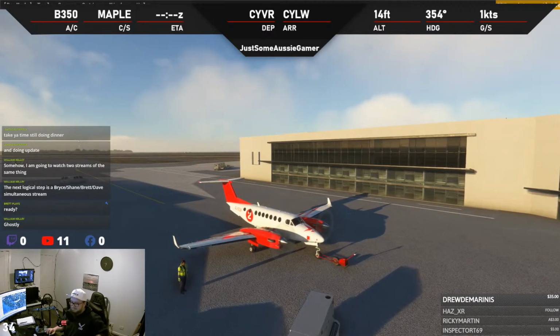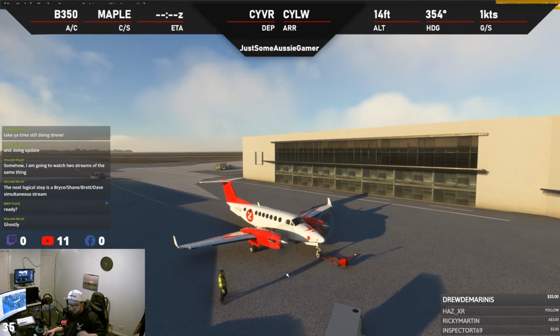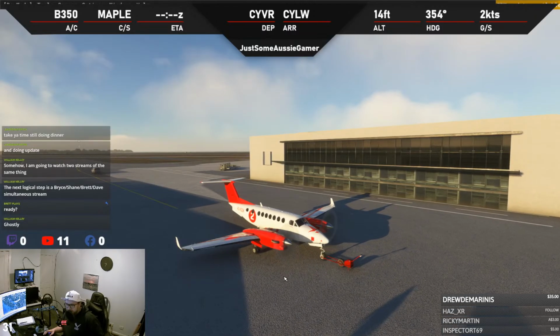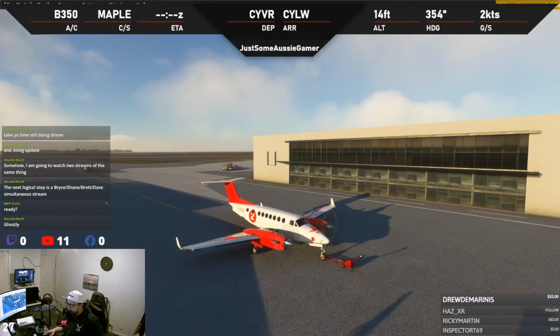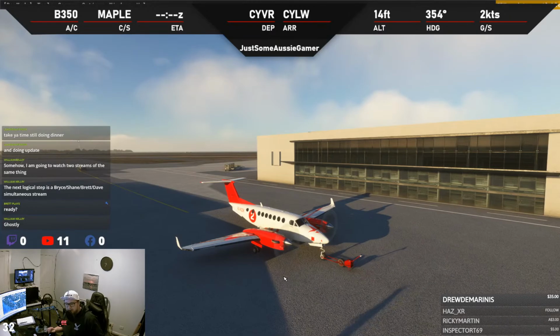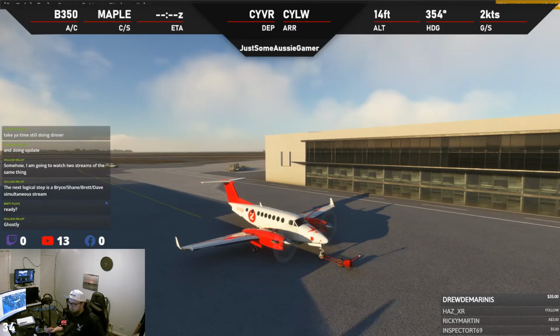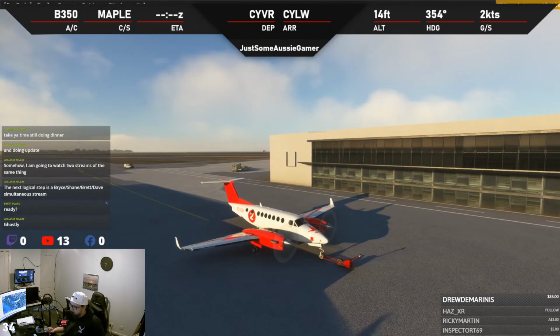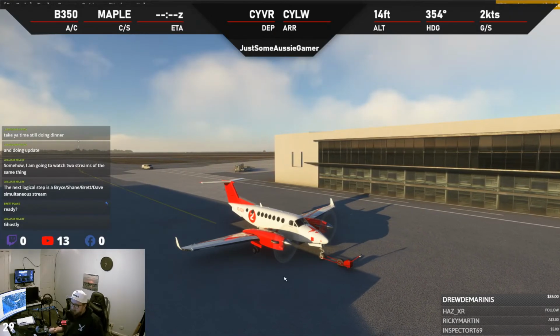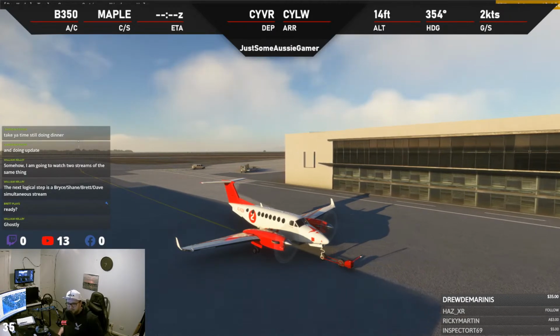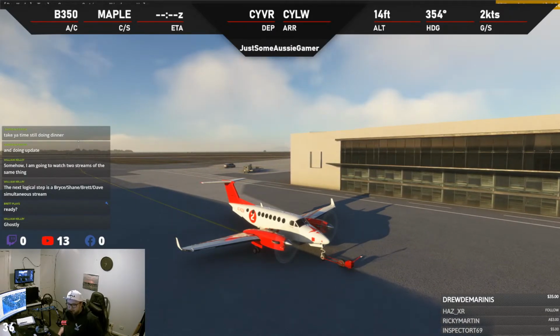Creeping. That was gonna be a whole new kettle of fish to unpack if I had not have noticed us creeping and we'd ended up in the terminal building. I wasn't aware of the fact that the King Air had the same feature as the Airbus A320neo, which is if you leave it with the brakes off on idle for too long, it will start to creep.